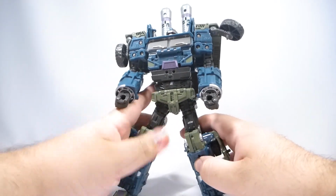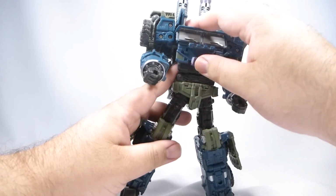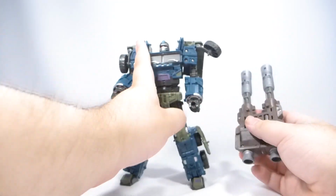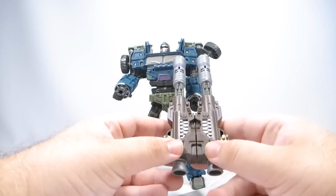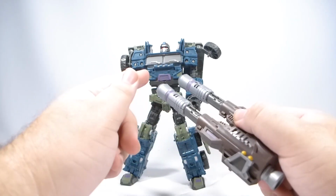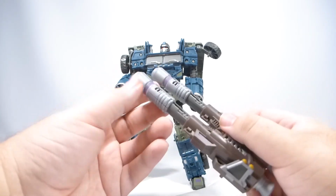Yeah, that does it for the figure. Again, you can see the issue with this piece popping up. It continues to persist. If you want, you can unpeg his two blasters. Now, these are a little bit weird in my opinion, because for some reason I want to think that these can compress down, but it doesn't seem to be an issue.